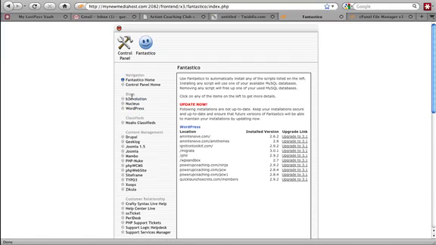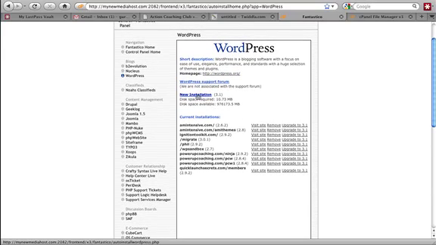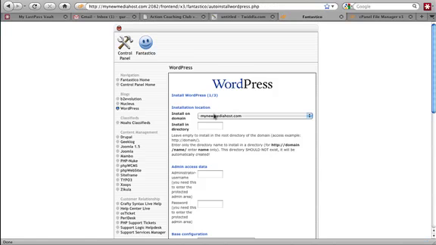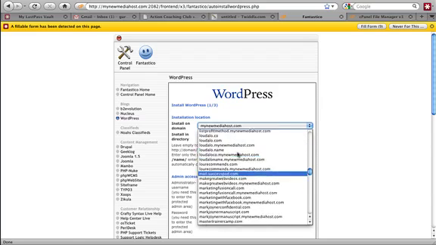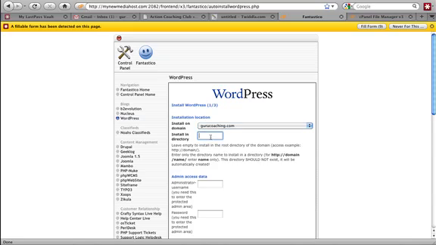You find the blogs that are supported. Here's WordPress. And I'm going to say new installation. And I'm going to put it on, let me see, let's put it on gurucoaching.com. I'm going to install it in the directory, let's call it blog 1, because I don't know if I have, no, I don't think I have blog, so let's call it blog.